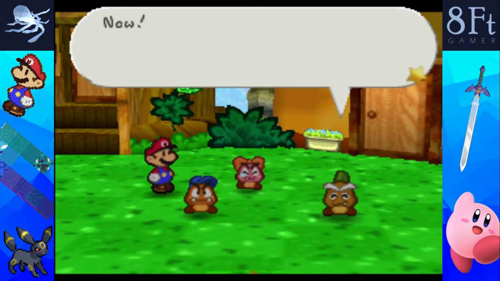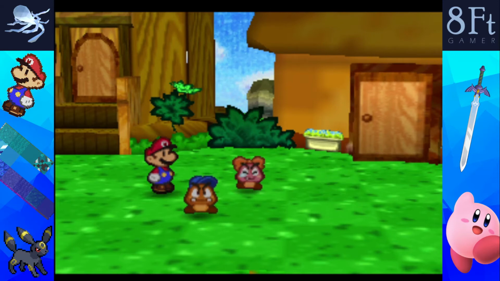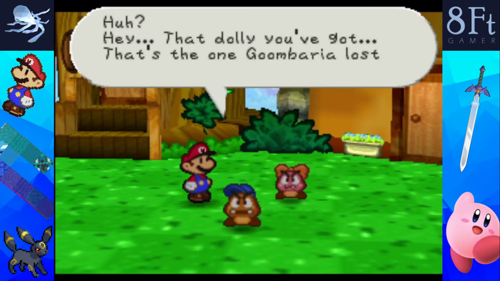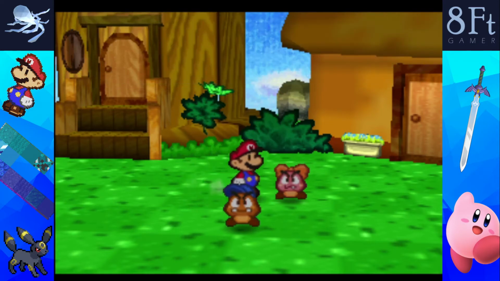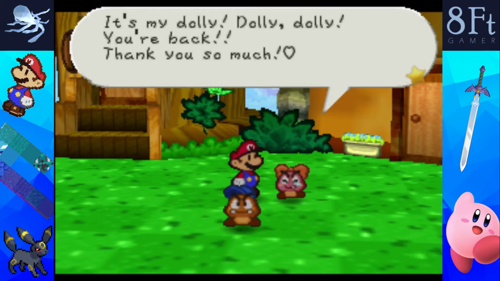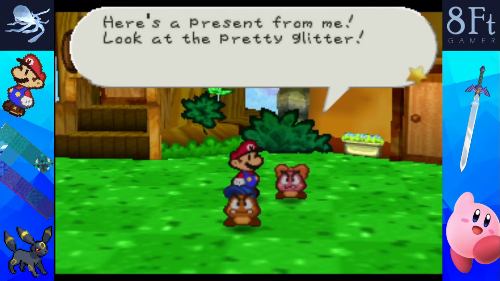Now, before I forget, I decided to give you something, Mario. Wait here a minute. Huh? Hey, that doll you've got. That's the one Goombario lost. She was looking all over for it. Would you give it back to her? Yeah, sure. I don't want to hold on to it. It's my Dolly! Dolly, Dolly, you're back! Thank you so much! I'm so happy to see Dolly. Don't you ever get lost again. Here's a present for you. Look at the pretty glitter.